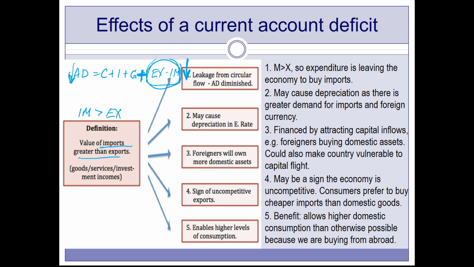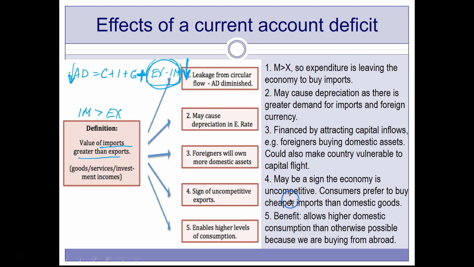It can cause a run on a pound, and it can cause a sudden and extensive capital flight, which will undermine financial stability in our economy. Apart from this, when we run a current account or trade deficit, it implies that we have uncompetitive exports. It could be a sign that our economy is uncompetitive. We're simply unable to sell our products to foreigners. They don't want to buy our products.